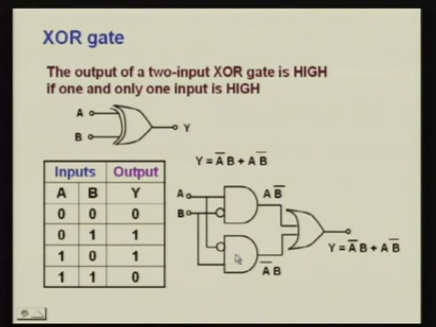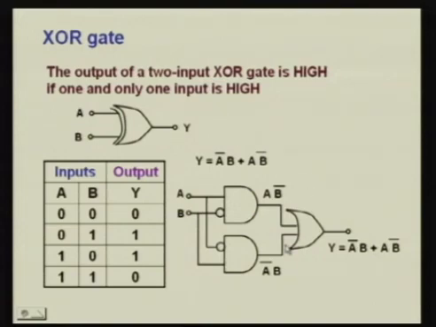Now on the second AND gate we can give A bar B by just implementing A and B at the second AND gate through this bubbled structure. So here we are getting as output A bar B, and here we are getting as output A B bar. Now we have to sum it, which means we have to do the OR operation. So we can put these two as input of an OR gate, and we can realize Y is equal to A bar B plus A B bar. So this is the output for the XOR gate.